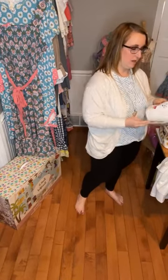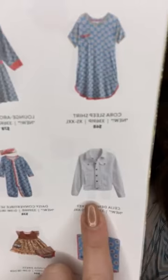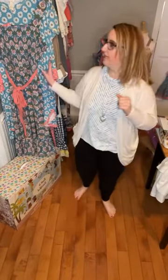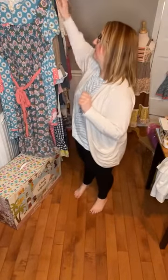We also have one other item that I don't have on me, a new white denim jacket. So this is the Celia denim jacket, and she should be nice and stretchy. She does not have any, what is it called? Like fake wear and tear on it. Distressing. That's the word I'm looking for, guys. She doesn't have any distressing. So you could definitely wear that out and about in the office, whatever. But she is $88. And I did forget to mention the women's dress is also 20% off for release.